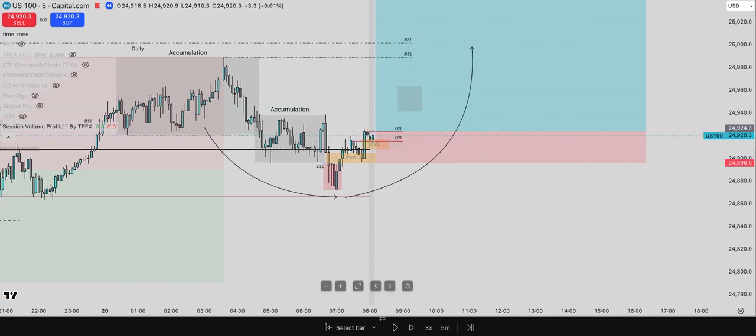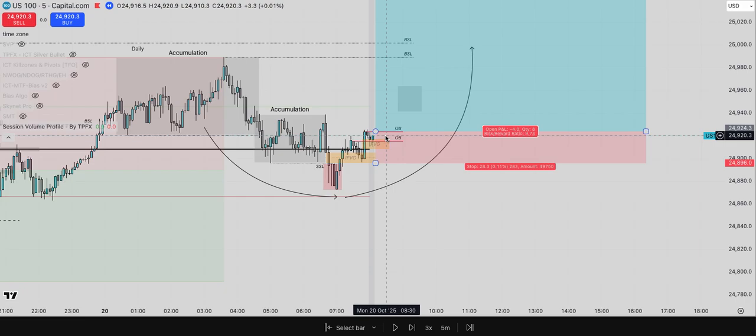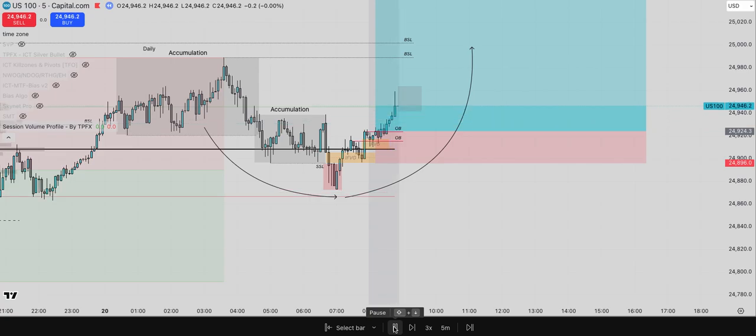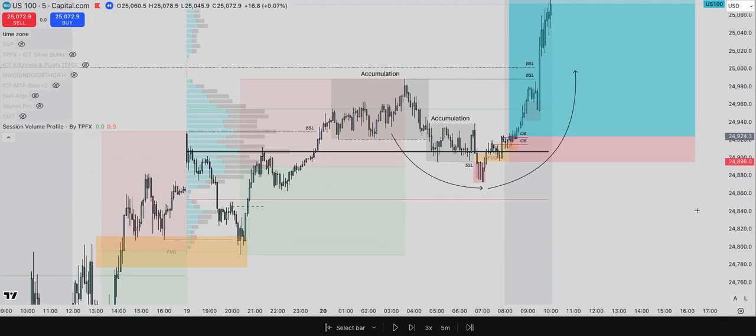I might have gotten spiked out. Sometimes the volatility at 9:30 would do this. I was thinking the price would actually do something like this, sweep me out and then do something like this, right? That's okay. If it's a loss, if the price does that, I can re-enter. I don't mind a loss right there, right? At all. So I knew that probably would happen. Price may actually manipulate this low, but it never did. Price actually skyrocketed after 9:30. It just went flying. So anyways, hope it makes sense.